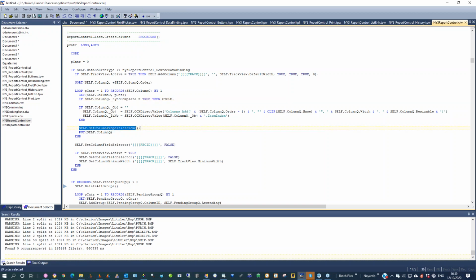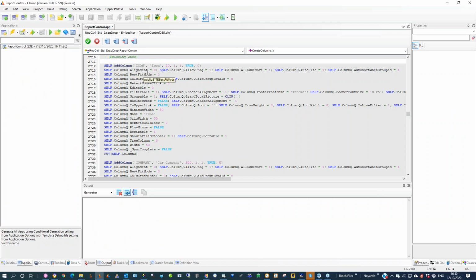So you've got set from queue, got create columns. I think I'll do resync column properties. Yeah. Or apply column properties, something. I'll come up with it and let you know what it is. Basically, it wouldn't overwrite any of your settings. So you'll do exactly what I said before: find your queue entry, change any number of properties for that queue entry that you need to, unset that, and do your put.